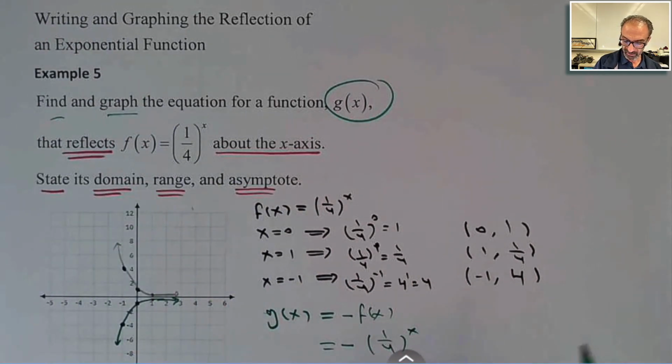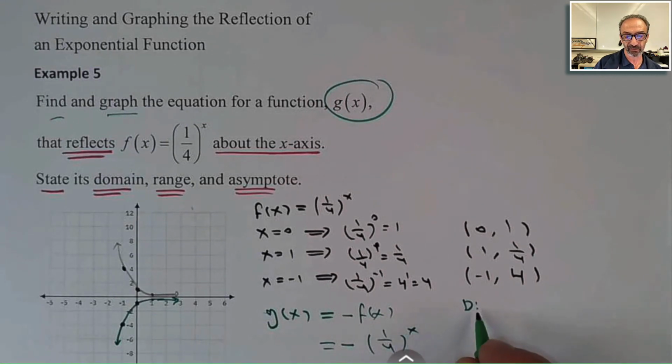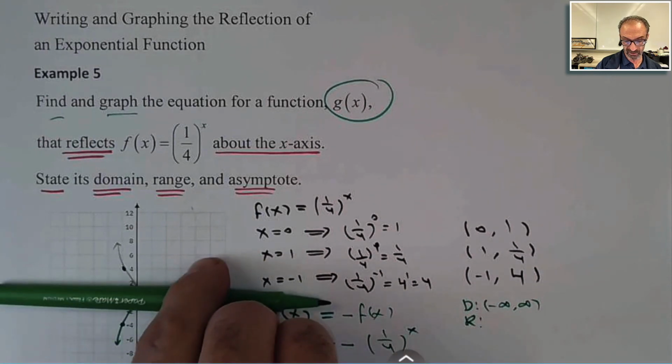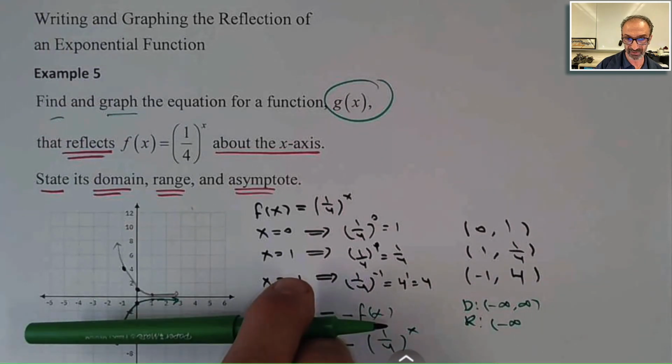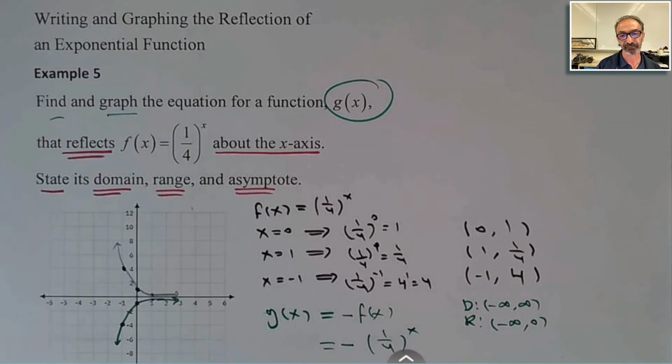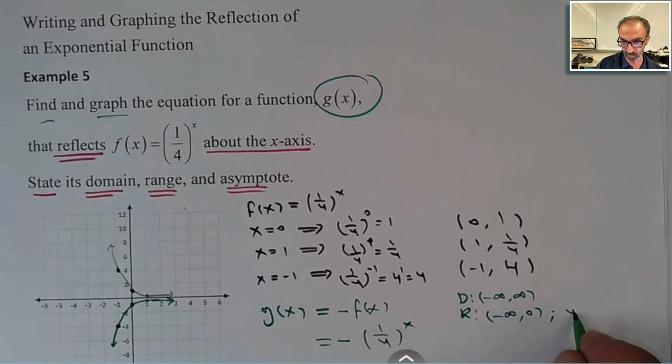Domain, range, and asymptote. Okay, let's finish it right here. Domain, all real numbers, for the new one, g of x. Range: since we're going from 0 down to negative infinity, to write it clearly, we go from negative infinity up to 0, not including 0. That's how we write it down. Or, of course, same concept as y less than 0. Horizontal asymptote: we are not talking about vertical asymptotes, we don't have them. It's still the x-axis, which means y equals 0.